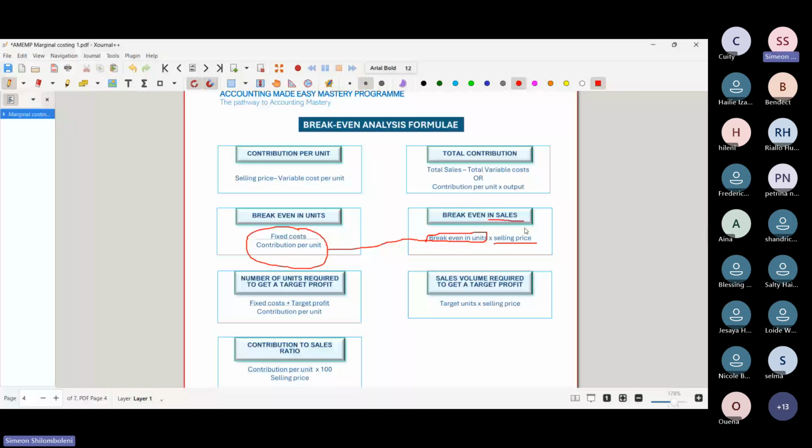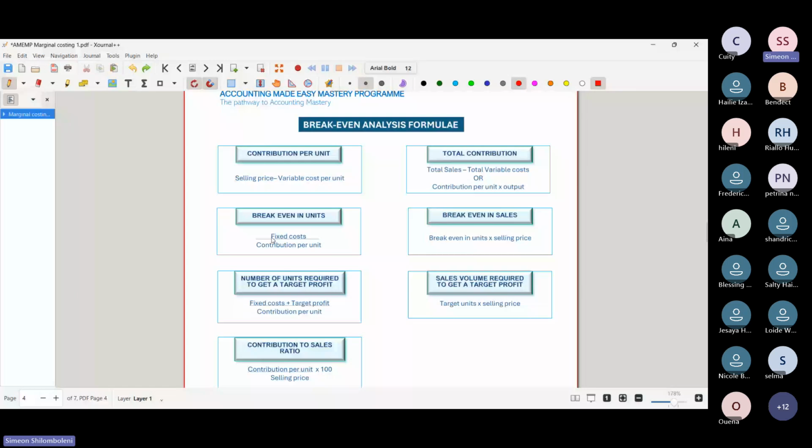So that if I put them together, it means if you know this, you must also know this because you are only going to multiply with the selling price. If you know this, you just take this answer and bring it here, and then you multiply with the selling price. So that's why when I designed this, it's also to make it easier for you to understand. There's no specific calculation for it.